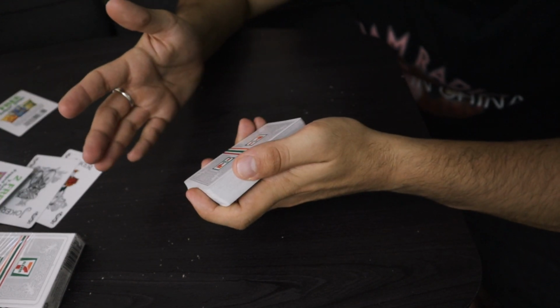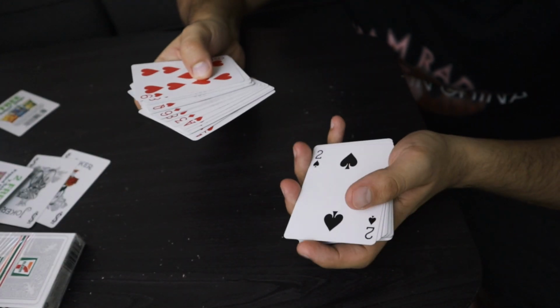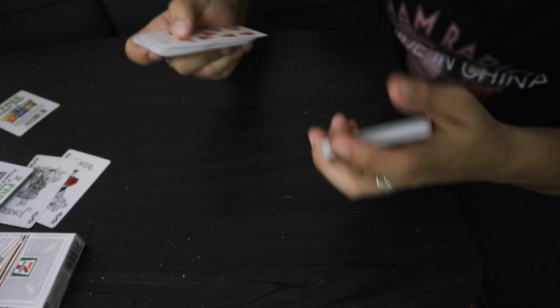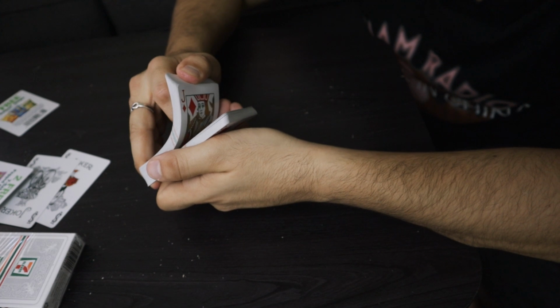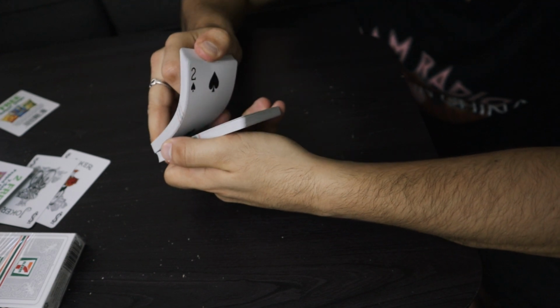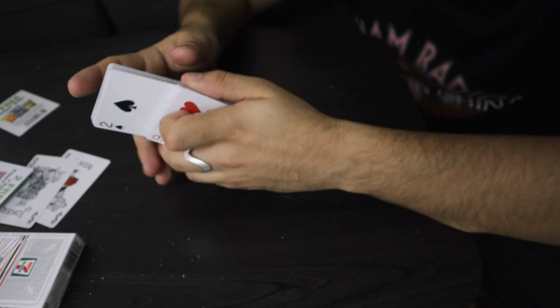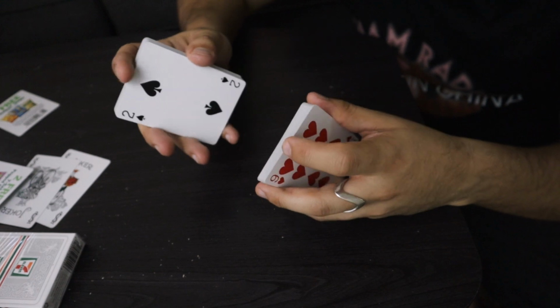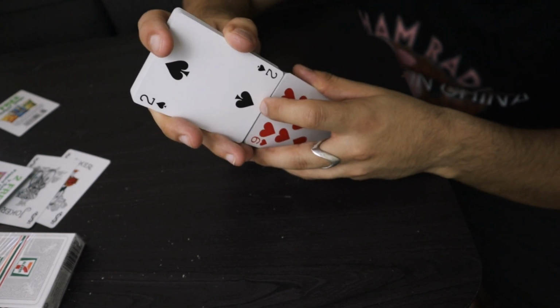You can do this in a number of ways. If you want to do the cheap and lazy way, just spread through the cards until you see the divide between the cards and separate the cards that way. Or if you want, you could just simply riffle up the back until you see a black card, the second black card, because you're going to see one run through approximately in the middle, and that's where you divide the deck. Now at this point, here is the Jerry Andrus little false shuffle that he had in that wonderful trick. You faro these halves together.